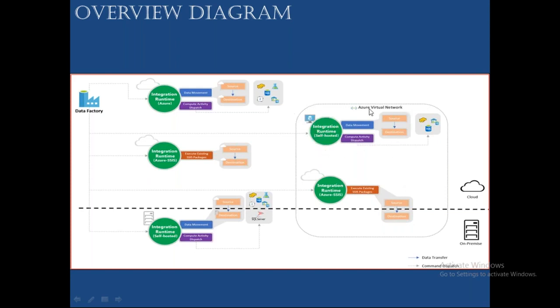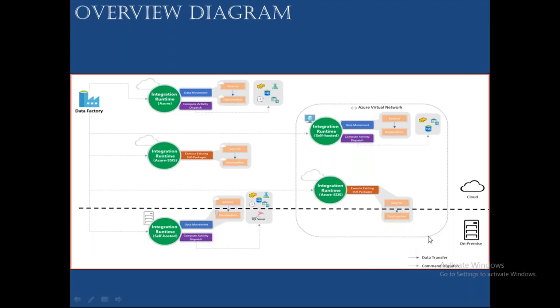Even though you have your own virtual network, if you want to move data from it into the cloud, you need to use a self-hosted IR, because this virtual network you created in the cloud, but ultimately it is managed by you. That's why whenever you are moving data from this virtual machine to the cloud, we also need to use this self-hosted IR. This is what we are going to do in the demo, because I have some issue with my machine, but you can try with your local machine.